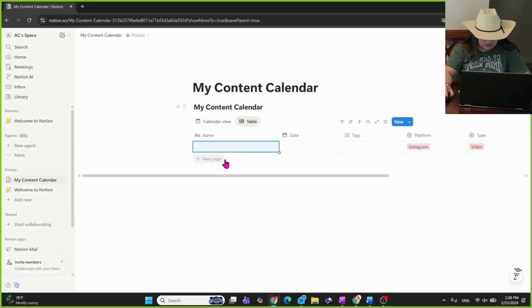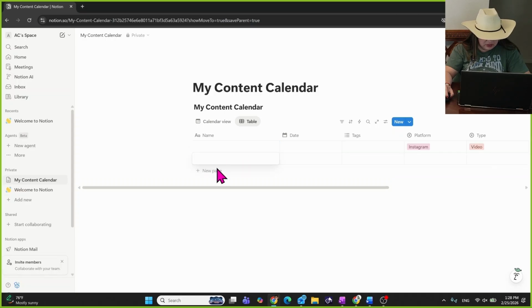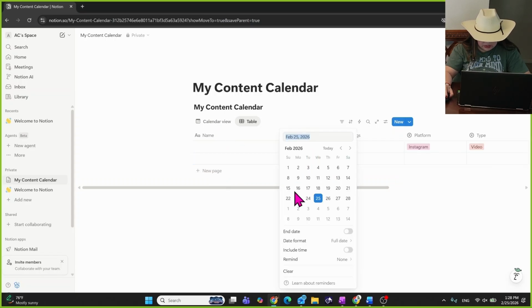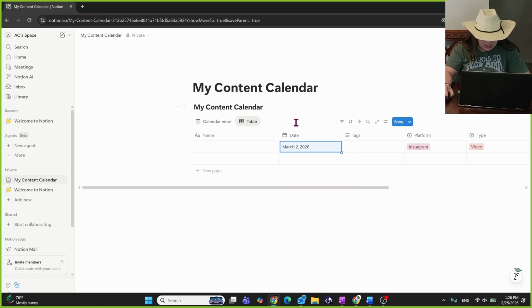How do you add a level below that? What do you mean a level below that? Oh, it's just a new page. So we go down to, let's say, the date. We would choose March 1st, March 2nd. That's the day we're saying. And we're going to label it with just a random name. What would be a random name? Cool car.